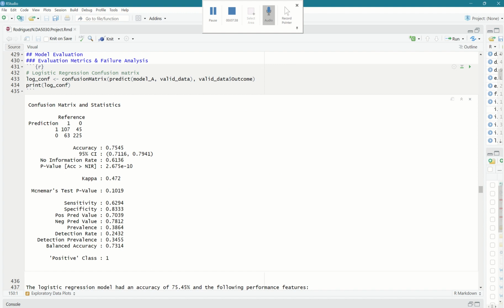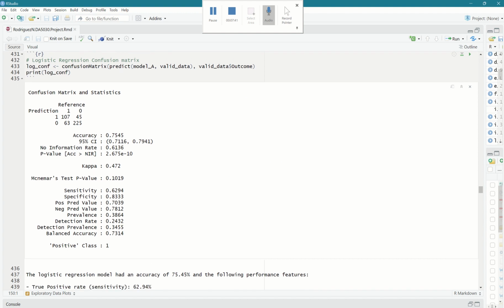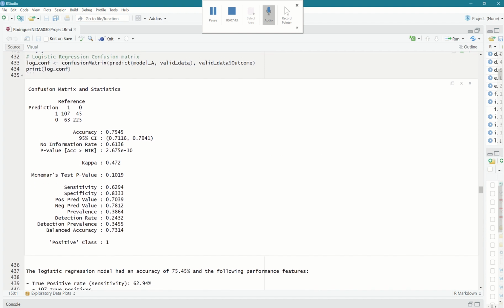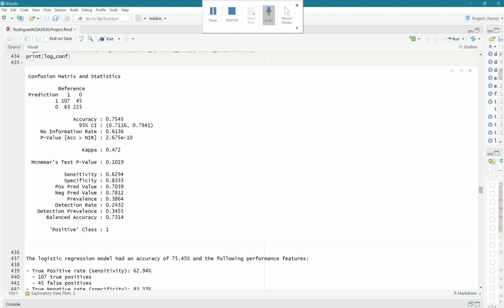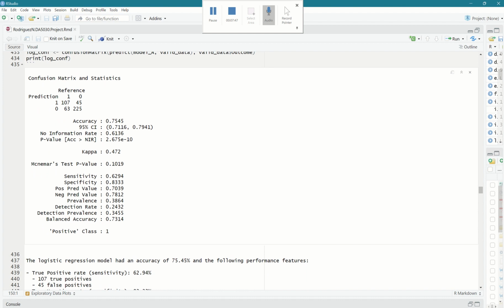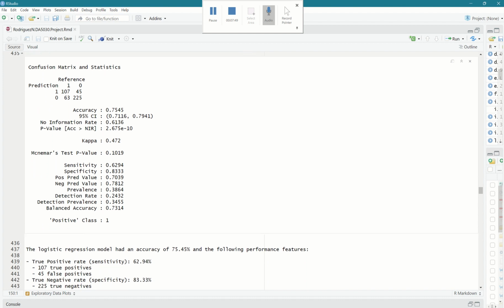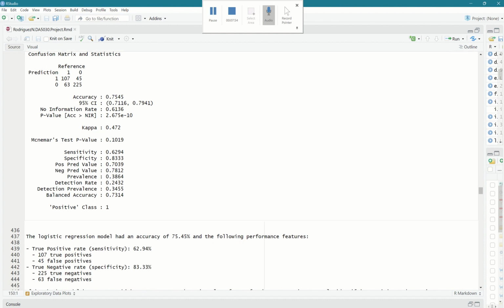When creating the confusion matrix for the logistic regression, the logistic regression had an accuracy of 75.45% with a true positive rate of 62.94% and a true negative rate of 83.33%.